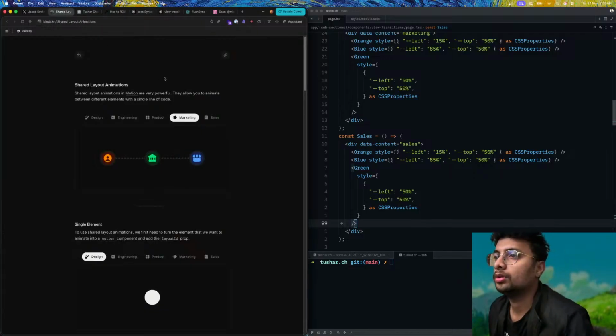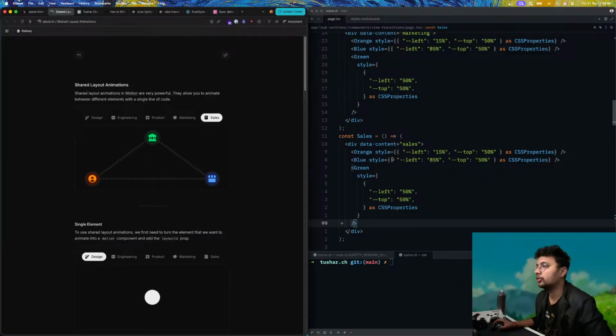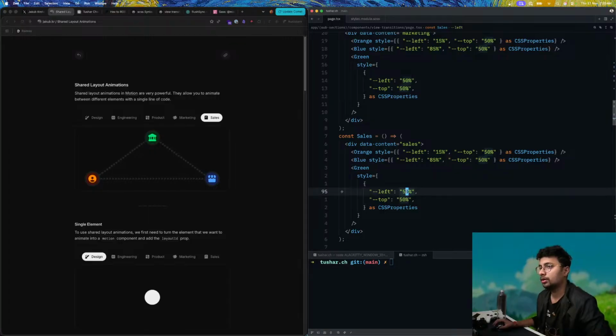So in sales, green needs to move up at, let's say, 15% or 10%. Top 10%, let's say.